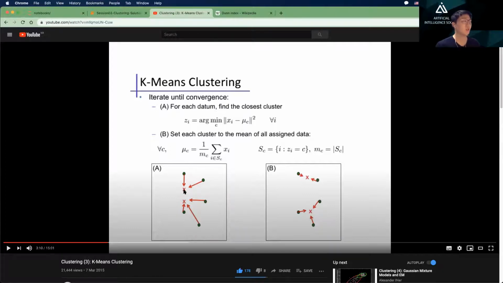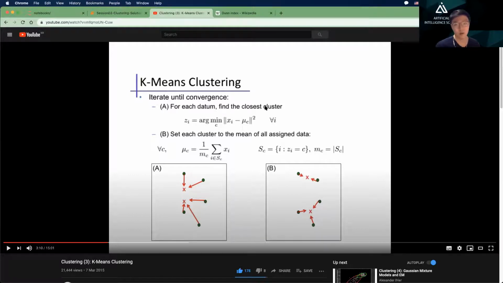So what we are trying to do is measure the distance between the cluster center and the data points, and we sum up all the distances, and we're trying to minimize that. So from here, if you look at the A, the distance is bigger than B, right? So we are going towards a minimum distance. So that's our first step.